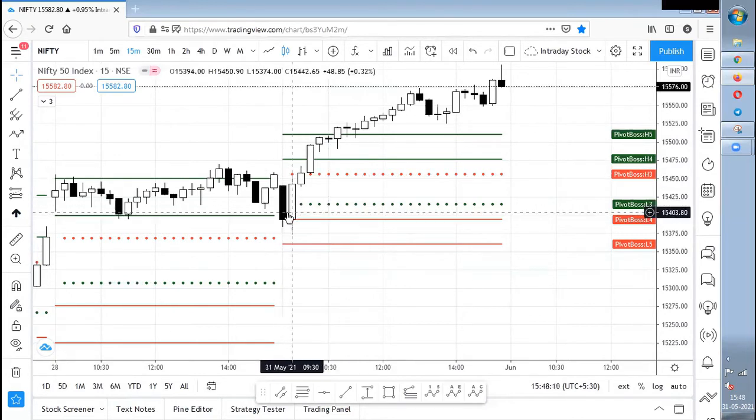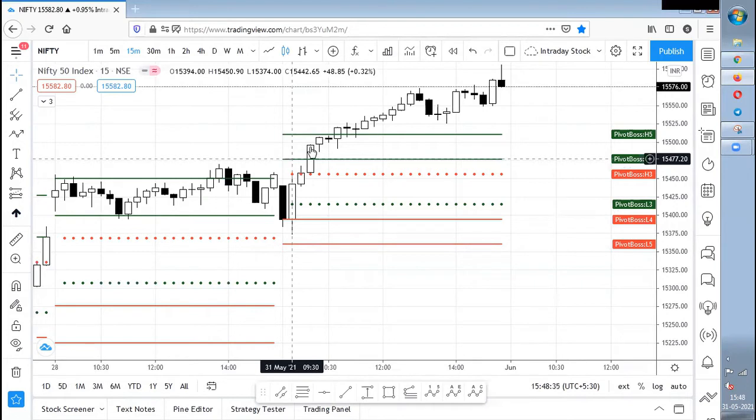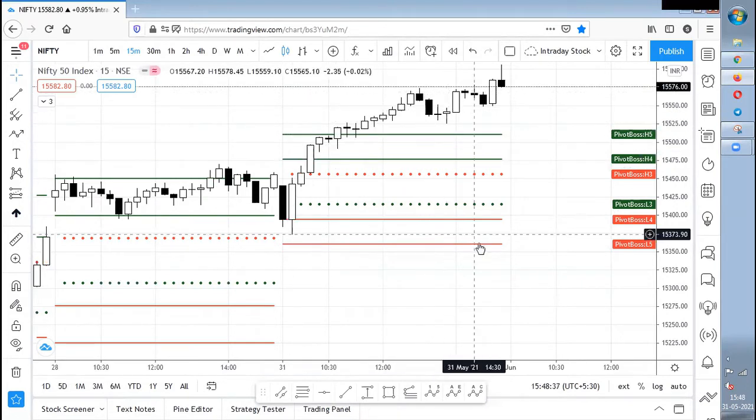So even I was not very sure after these two candles, because I thought the exits were also negative. So I thought okay, the market might take a rejection at this L3 and then start moving down. But again, if you guys see, the next candle was a bullish engulfing candle. So it made me wait rather than going for an entry. It made me wait, and ultimately, this particular candle closed above the previous day high as well as the H4. So H4 is going to be the breakout layer, and after that, the market started rallying upwards.